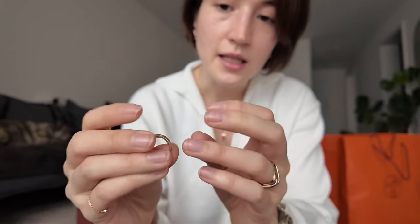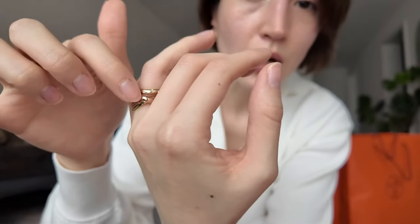Here's how it looks — I think it's really unique, and at the same time a very classic design from Cartier. I just like how chunky it is. It is a little bit loose, but the good thing is I have my Ripple Etoile band — the classic band I offer from my brand. Look how perfect it fits in the groove. This curved dip in my band fits perfectly with the Cartier Trinity. So in the winters when the Trinity ring is a bit loose, I'll just stack it with my Ripple Etoile band, and in the summer when my fingers swell I'll just wear it on its own.